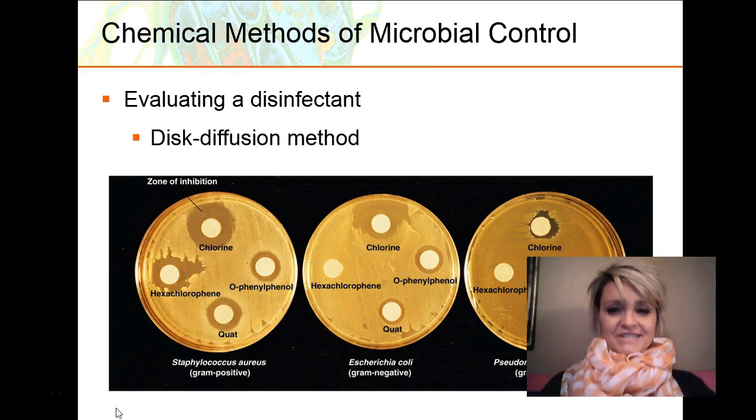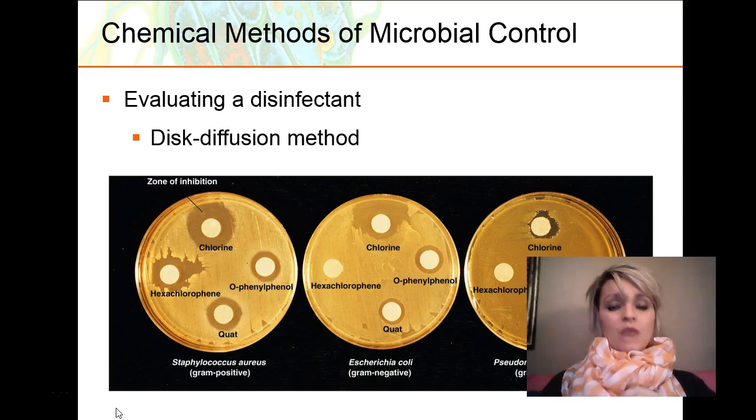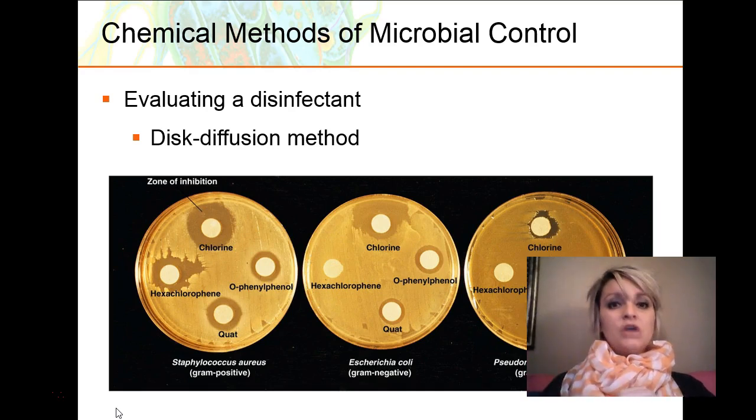In our purposes, we would use what is called the disc diffusion method. Now, normally I don't have these little discs that are full of chemicals, but I do have them that are full of antibiotics, and it's the same concept. We're essentially looking for, do these chemicals treat certain known bacteria? And what you look for is a clearing around the disc. It's called the zone of inhibition. The larger the zone of inhibition, the more effective that treatment actually is.